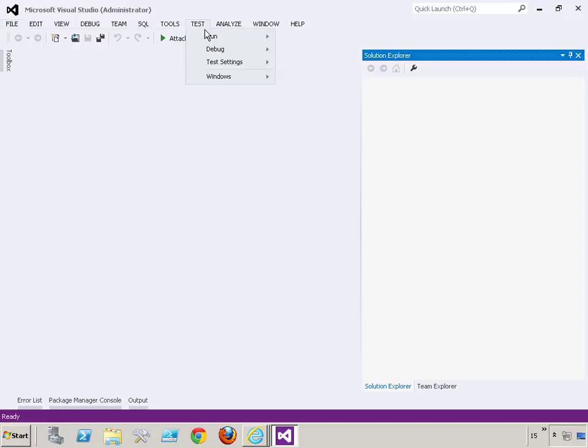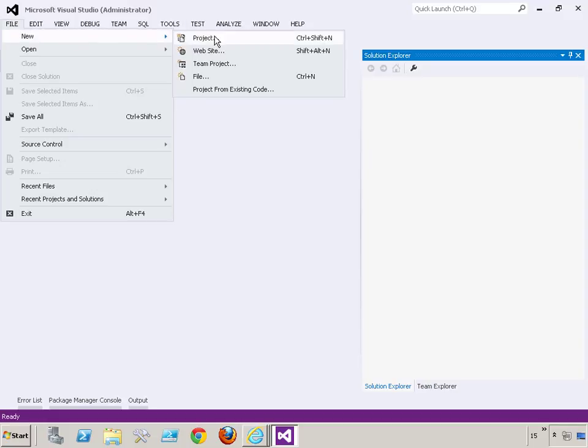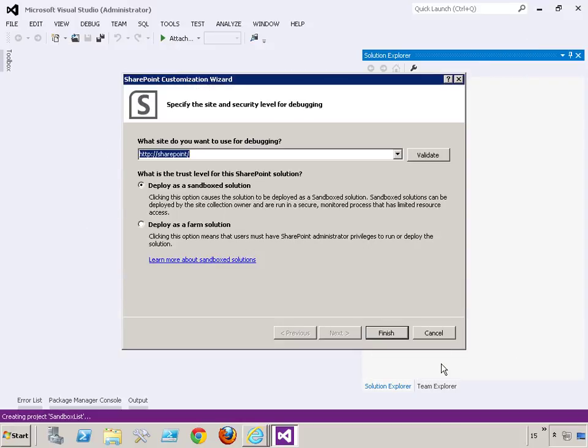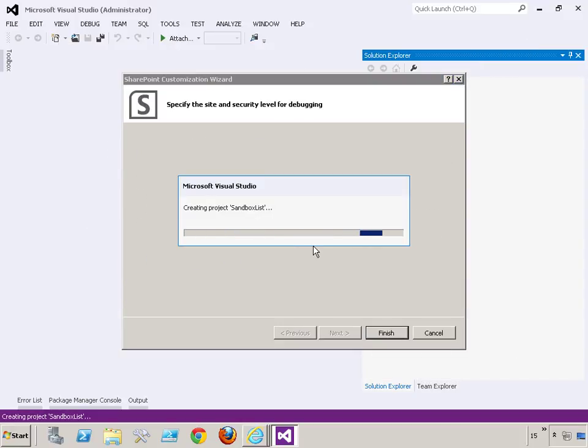And I'm going to create a new project. And this time we will once again create a SharePoint empty project. And this is going to be called Sandbox List. So the thing that I'm going to make here is a simple list instance.